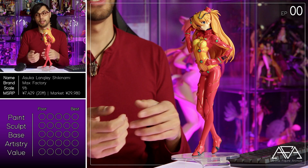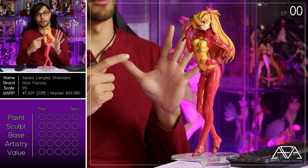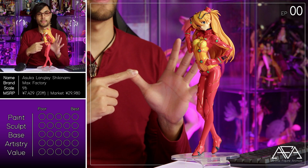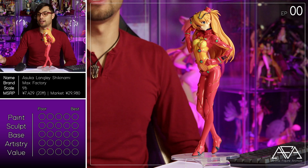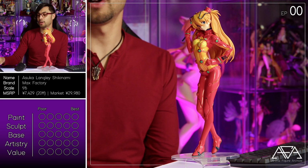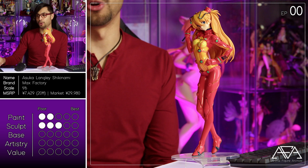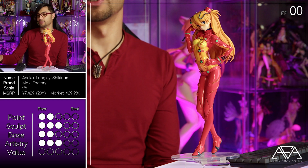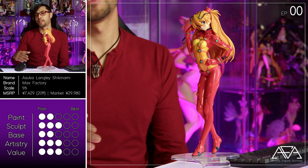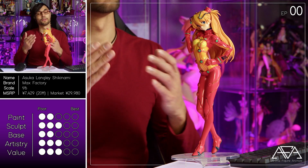And below, you can see a toned down version of our rating scale that you see from our Kohai's collection videos. Here I've got paint, sculpt, base, artistry, and value, though that'll be subjective value. Because of my Stream Deck here, I can also dynamically put in a rating. So if I go to this figure, decide that it's a 2 on paint, with a click of a button, I can show that. And that's the same for sculpt, base, artistry, whatever that might be. So that way on the fly, while I'm talking about this, I can fill that information out for you all.